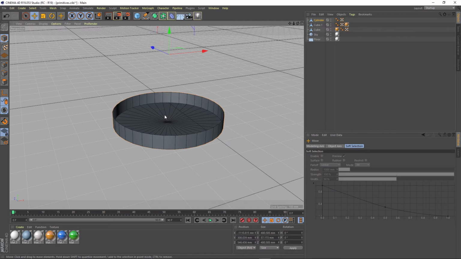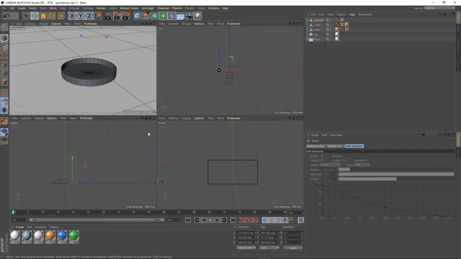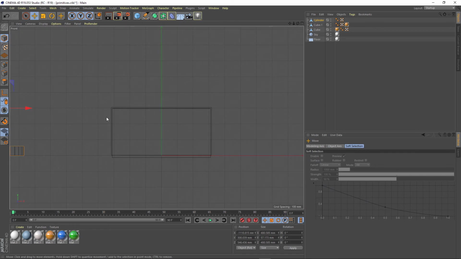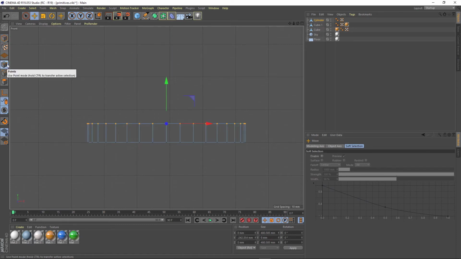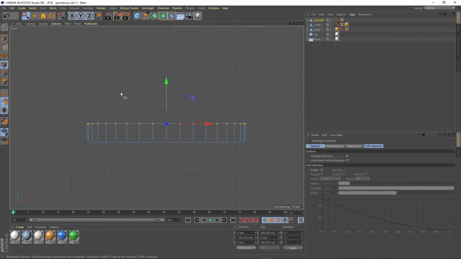For this, I will go into a different viewport, from the side. I will pan and get closer to the object just so I can see better what I'm doing. I will select all the points from the bottom.